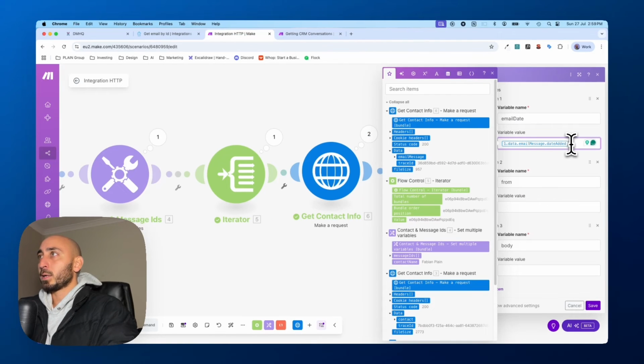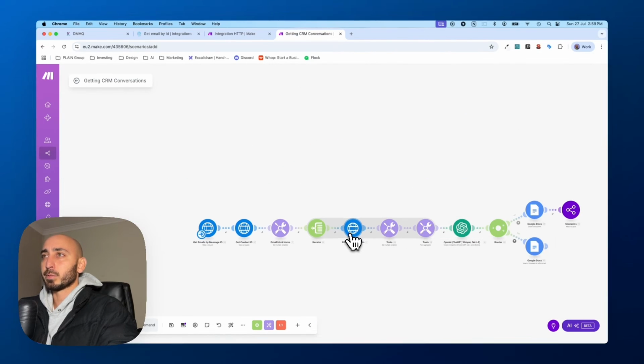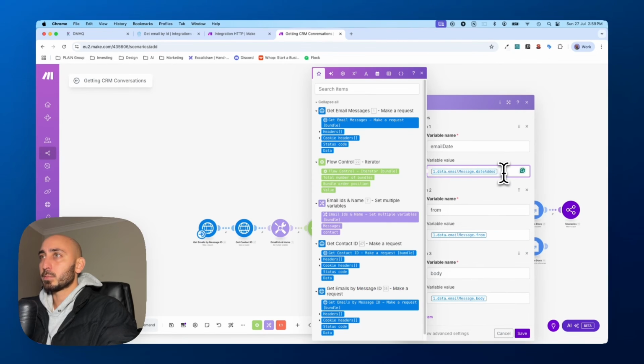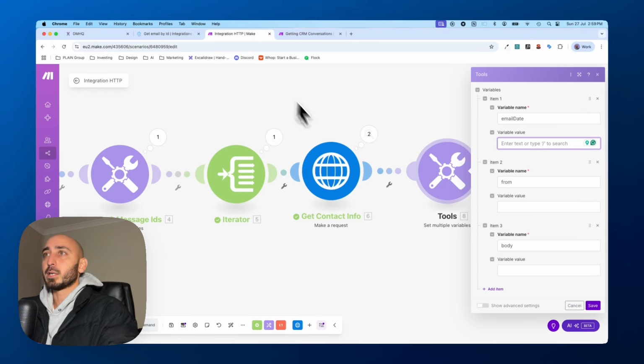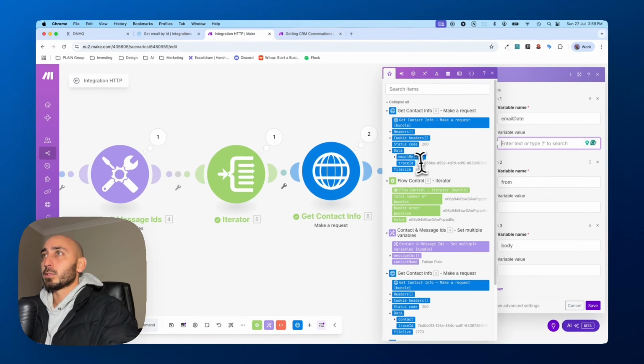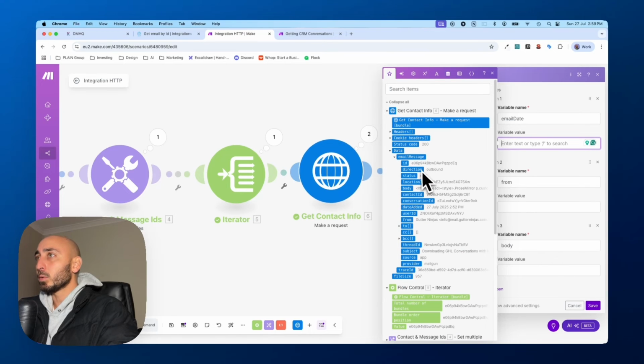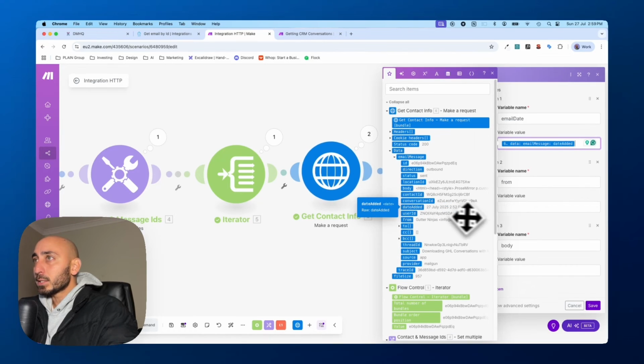Okay, we need email.message data added. Let's just reference where this is coming from exactly. It's been a while since I set this up, so I just want to hover over this. I can see it's coming from, yeah, get message IDs. Cool. So from the latest module that we got, email date, we want date added.